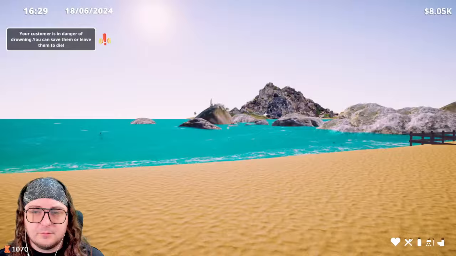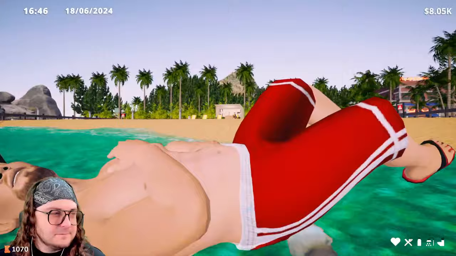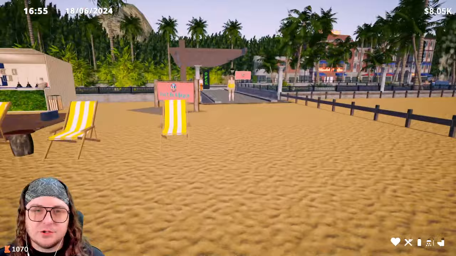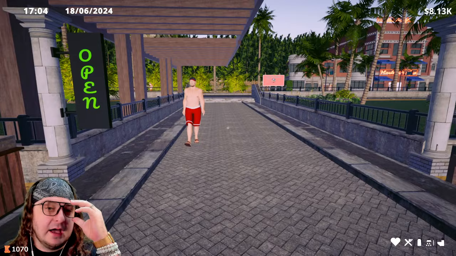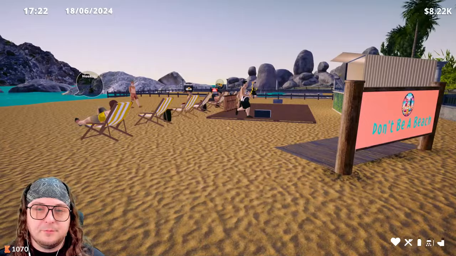Somebody's drowning. I gotta go save this guy. I should have checked to see if there were actually sharks in the water. All right, there we are. Get it? Good job. We can hire a bodyguard if we want to keep the perv away and whatnot. I wonder if he pulls out the gat or something, you know? Come on in. Have a good day. Don't be a beach. And always remember, don't be a beach. Dude, he's serving the hookah. Sick. Good for you.